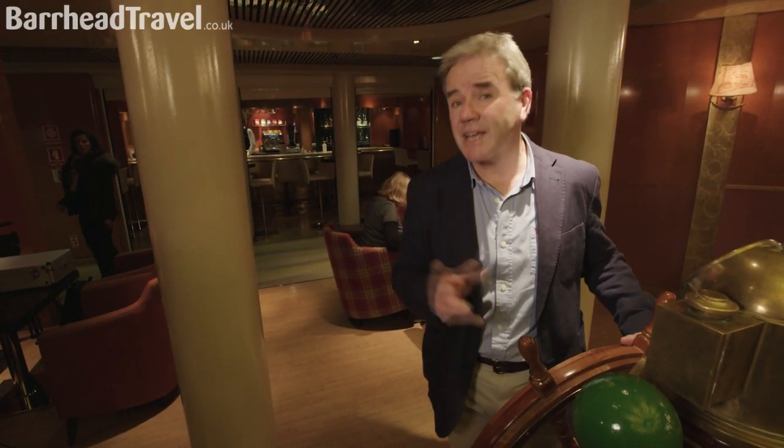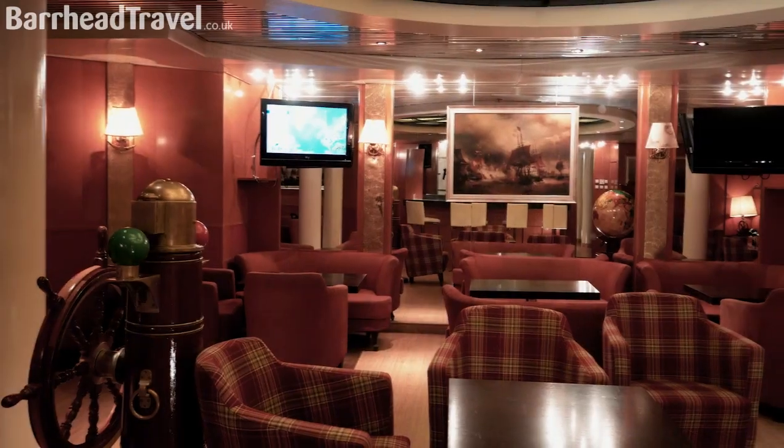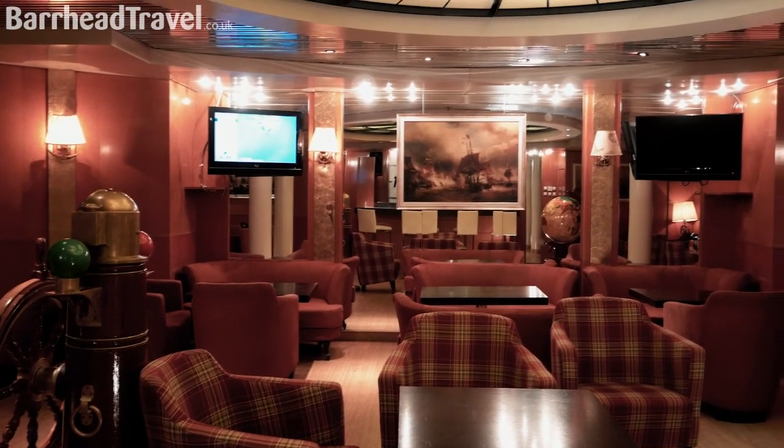This is the Columbus Lounge, and the minute I walked in here, I knew exactly where I was — on board a ship that takes the comfort of its passengers very seriously. I'm surrounded by easy chairs, comfortable sofas, gentle lighting, and unlike some of the floating hotels you get today that are as big as a small street, this place feels very friendly without feeling crowded in. I like it. It's personal.